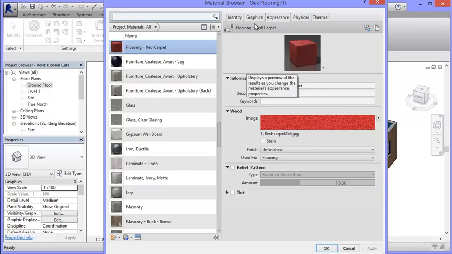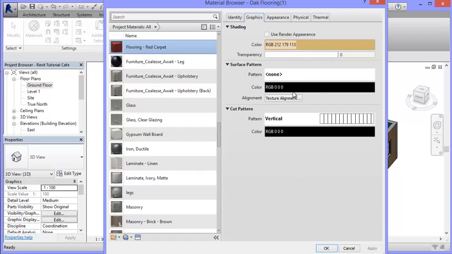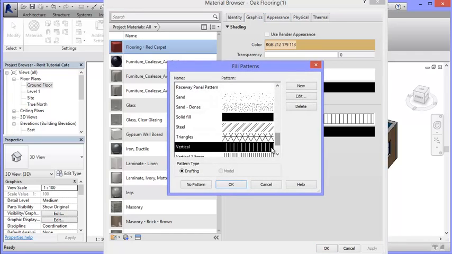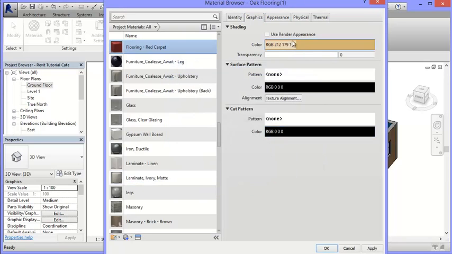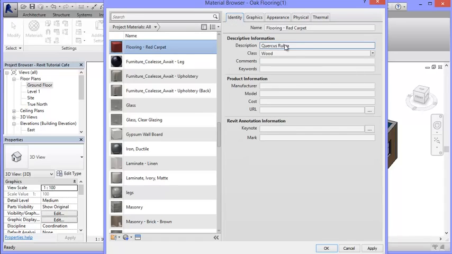It's its own asset. Anything that I'm not happy with, so it doesn't need to necessarily have a cut pattern, which is what you get with wood, I can change that to none by saying no pattern if I choose to. So sometimes these things can have an effect on it, but everything else looks like it's okay now. So what I'm going to do, just off the screen while I pause this video, I'm going to make myself a couple more. So instead of just flooring red carpet, I've got maybe 3 to choose from, and then I'll show you how we apply them.